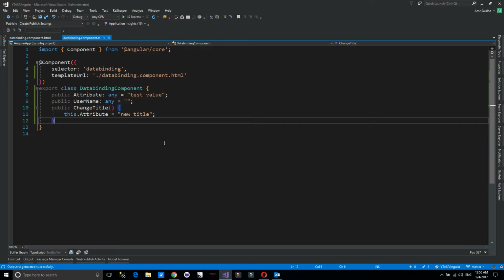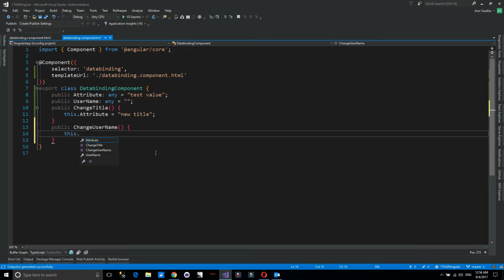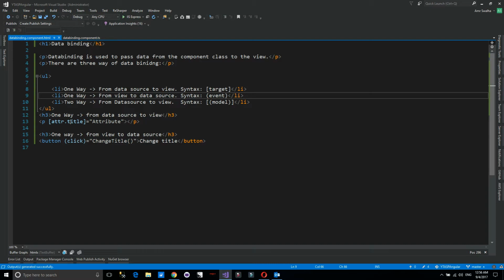So now I will add, now we have this value, and here we're gonna add a new element.